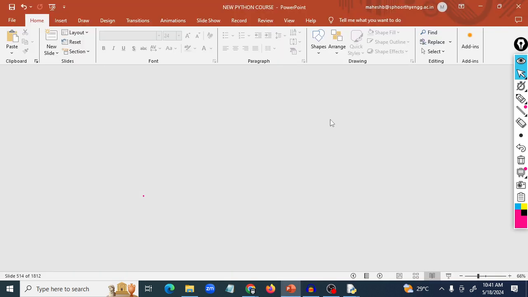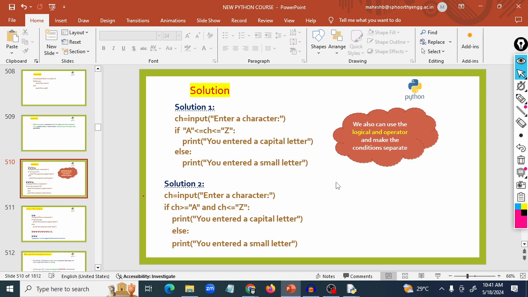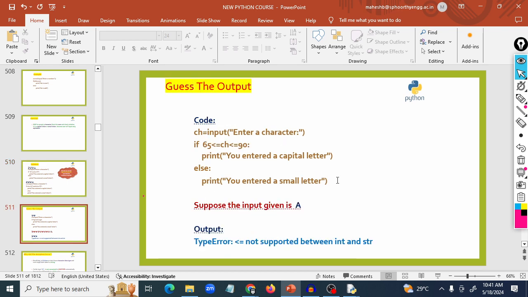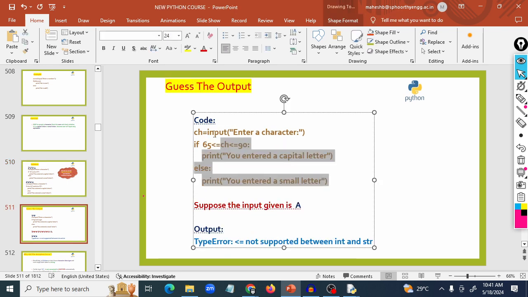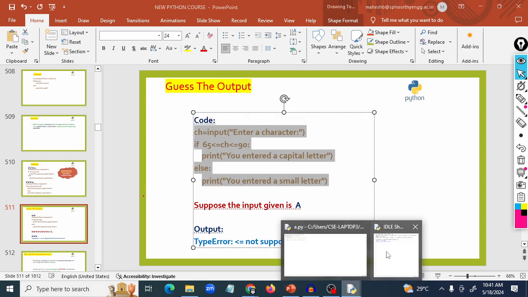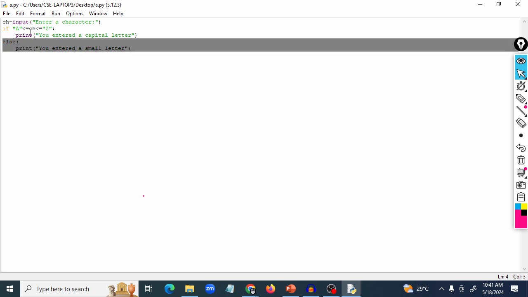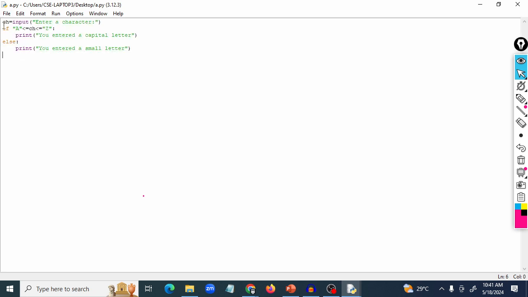I have taken this program, copied, and I am pasting it here. Same program, instead of A I have given 65 and instead of Z I have given 90. File, save, and I am trying to run the module.